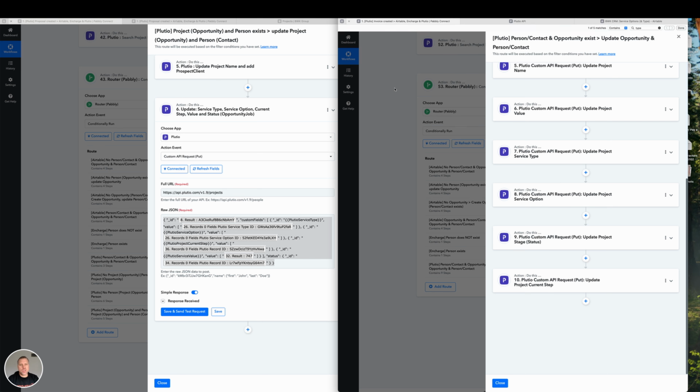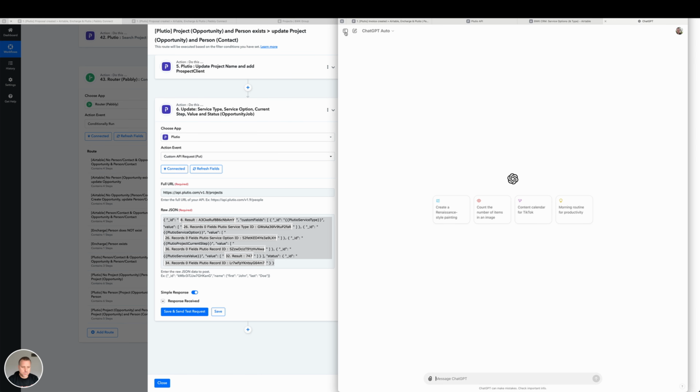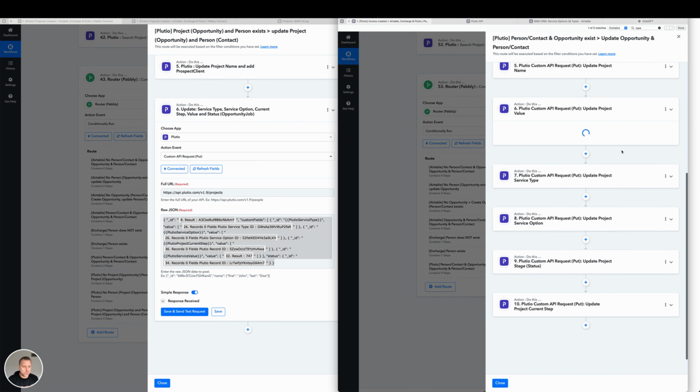We're going to use ChatGPT to help us achieve something like this. We're going to copy all these JSON scripts, put it into ChatGPT to assist with the structure, because you can easily get all this wrong and you'll be racking your head. You're getting so frustrated if something as simple as a comma is out of place. It just won't work. So we're going to open up ChatGPT and we're going to copy all the individual scripts into it.